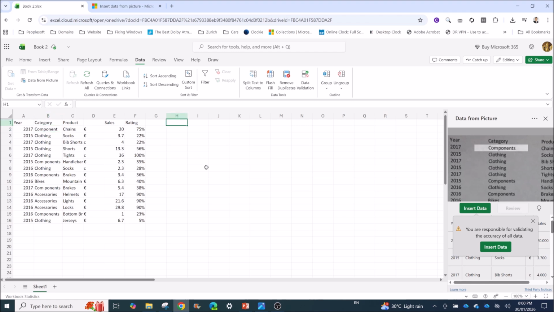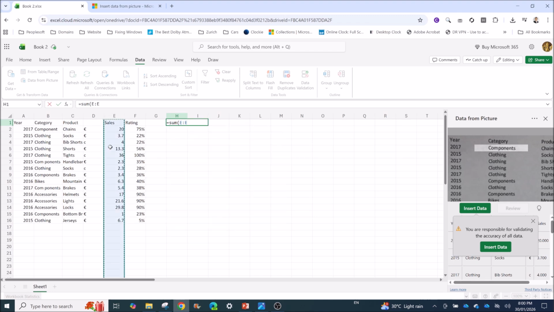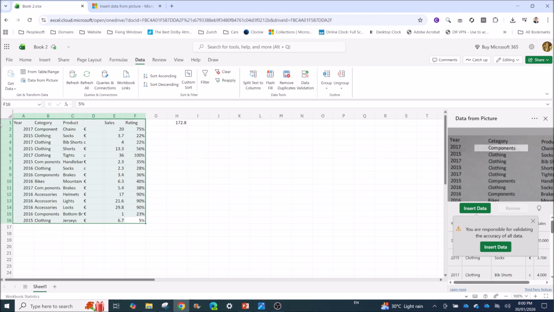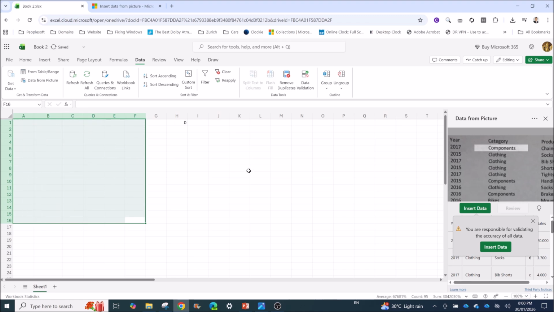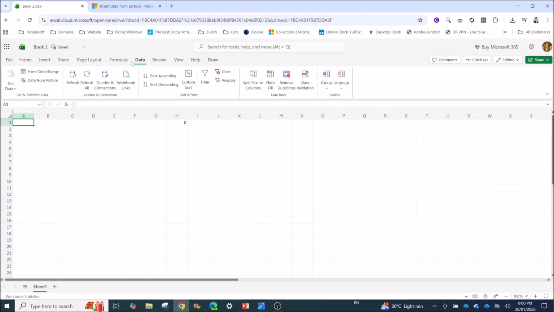What is the beauty of this function is, let's say you have to do this every month, right? You can just sum the total column. So this is for this month maybe. And then what you can do is you just delete everything. And then you can reinsert the following month's data.